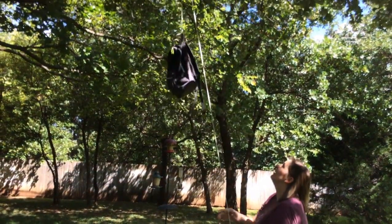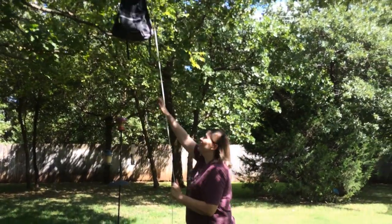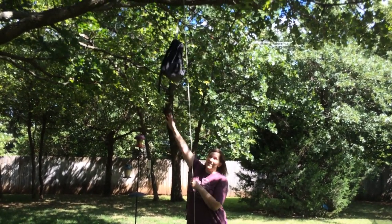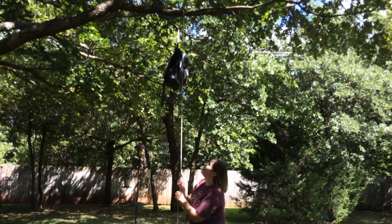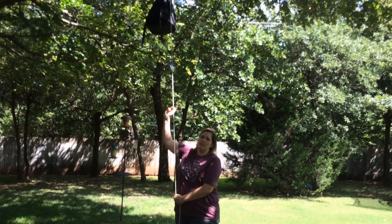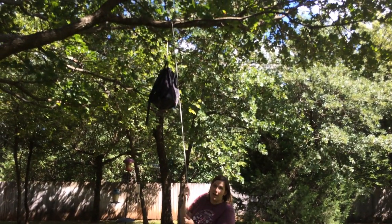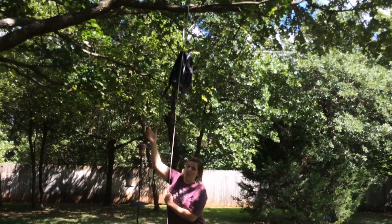And away it goes. When you're hanging it, you want to make sure it's at least six feet above the ground — about my height and reach — so a bear might have a hard time getting to it. We want to make it a challenge and hopefully out of his reach. You also don't want to go all the way to the top, because critters like raccoons or possums can climb trees, and if it's right at the branch they can reach in and get your food too. So you want it down enough that climbers can't get it, but also out of reach for any hungry bear.